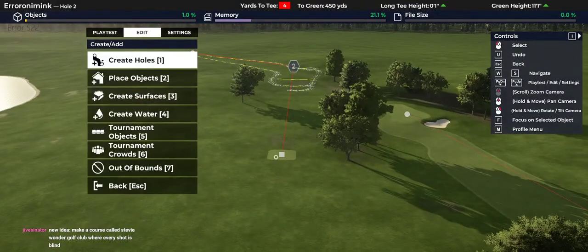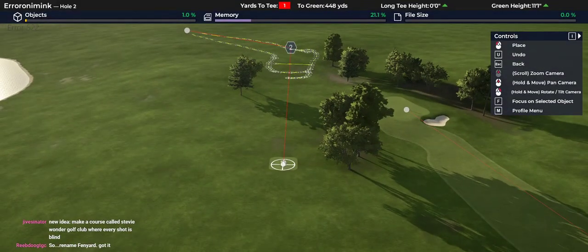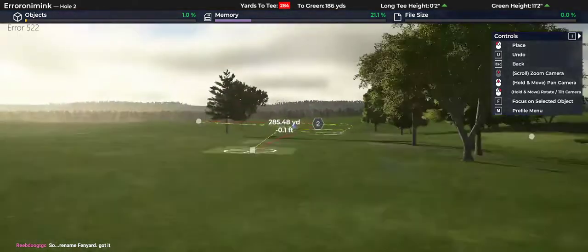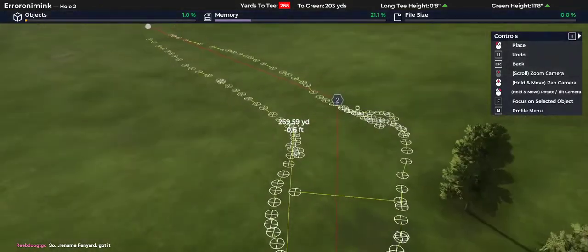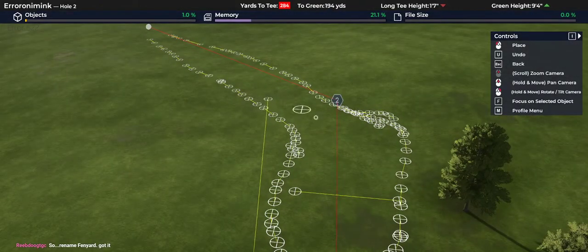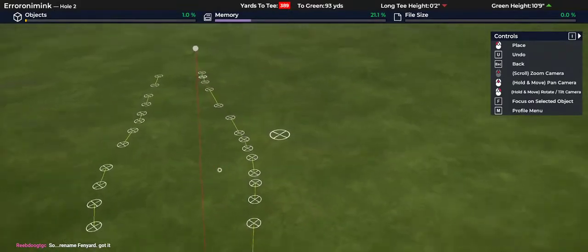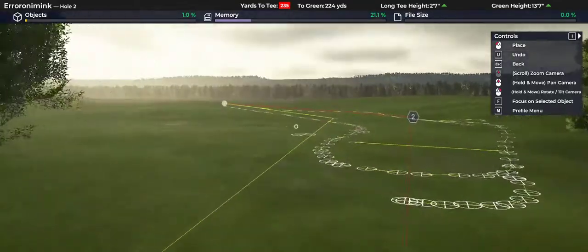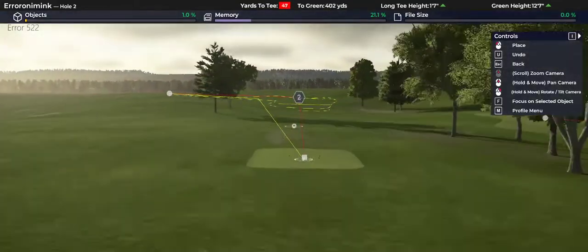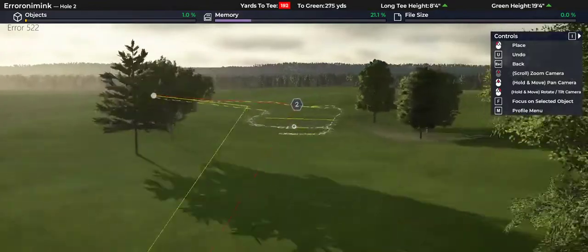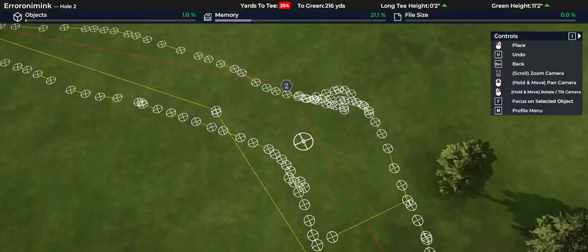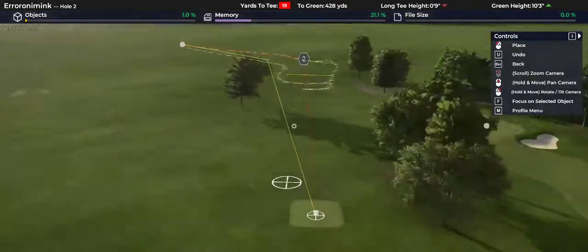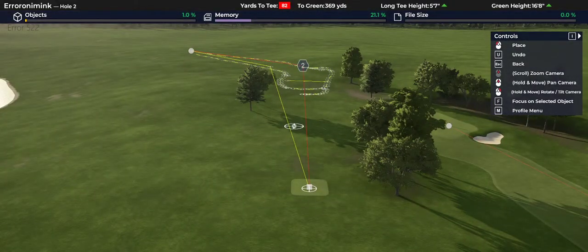Okay, and then we can probably throw a bunker or two on the corner. Oh yeah, definitely, because you're going to be taking on that corner from here anyway. And that'll leave, like, still 170 and not the end of the world. Or do I push the tees back slightly?